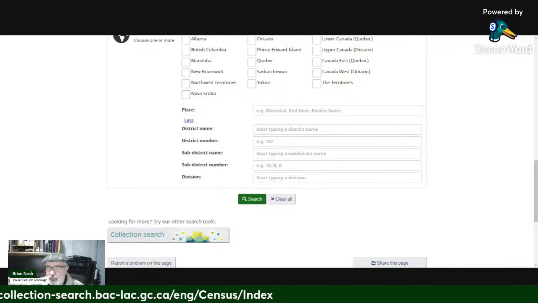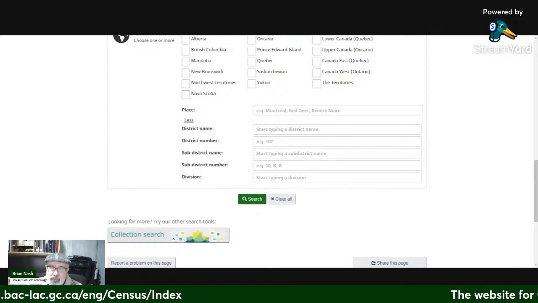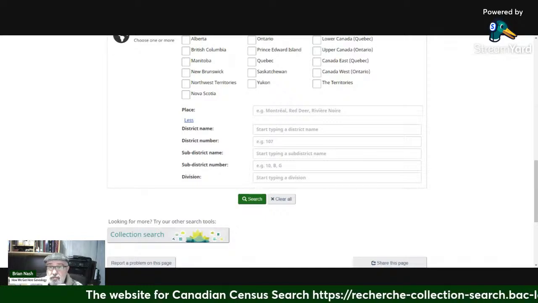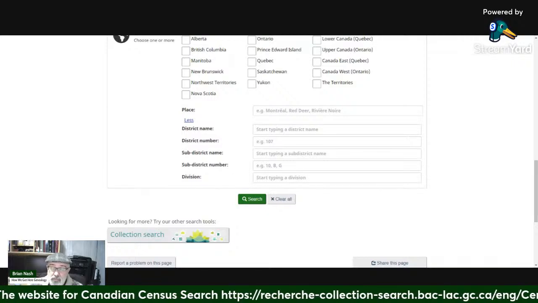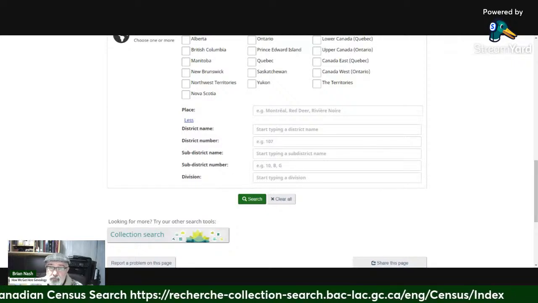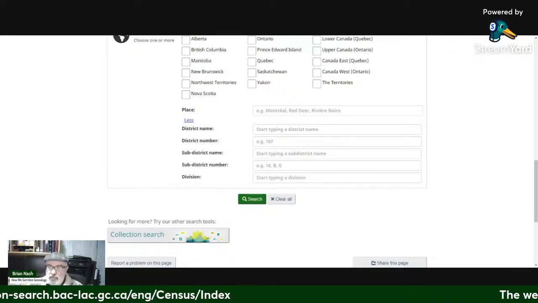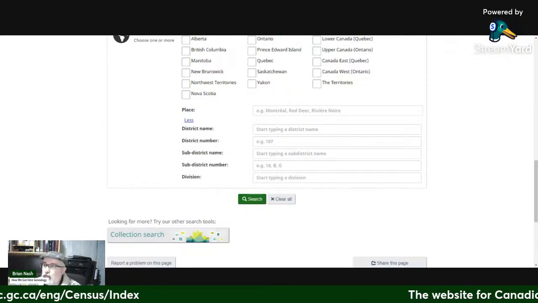I find especially in the early 20th century, late 19th century, a lot of place names I think might have changed. They were very fluid in the sense that they would change from time to time, even though it would be the same house. Just what people started to refer to things as, because they weren't established communities that were incorporated.